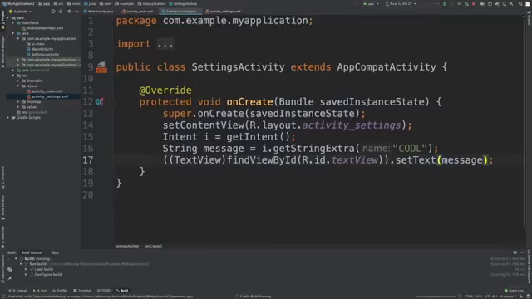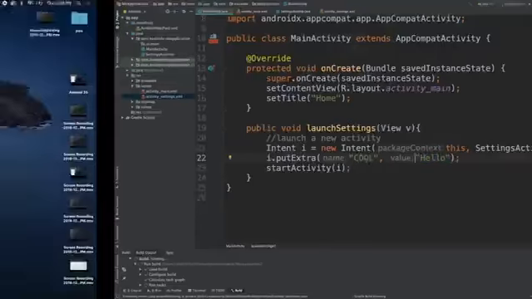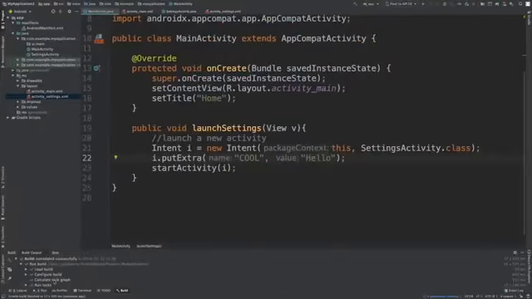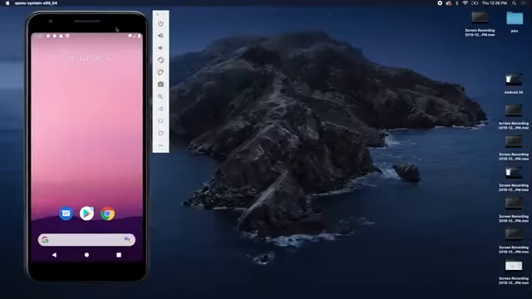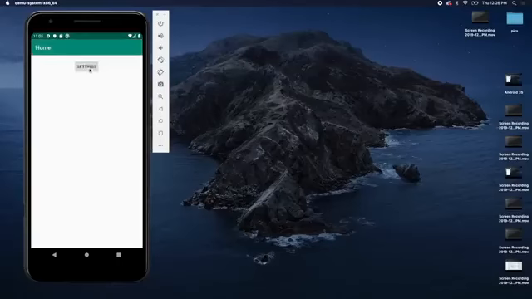All right, so run this app, and right now we're just using the hard-coded value. So taking a look at main activity, you can see we're just using this hard-coded value, but you could also get this value from one of the views on the main activity, and we'll show you guys that as well. So let this cycle here, it just finished. It's going to refresh, and we should be able to check to see if it works. All right, so we hit settings, and it says hello. Wow, it actually worked. So we did everything right.